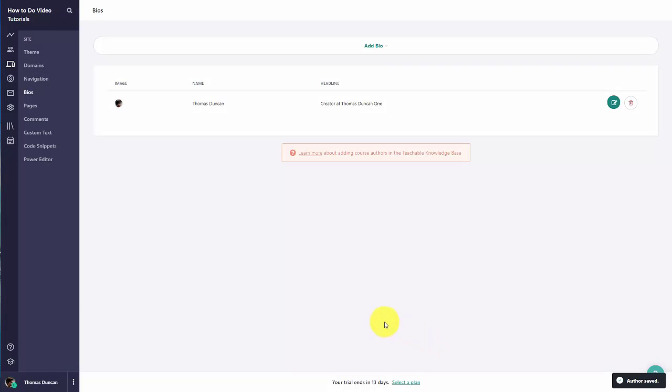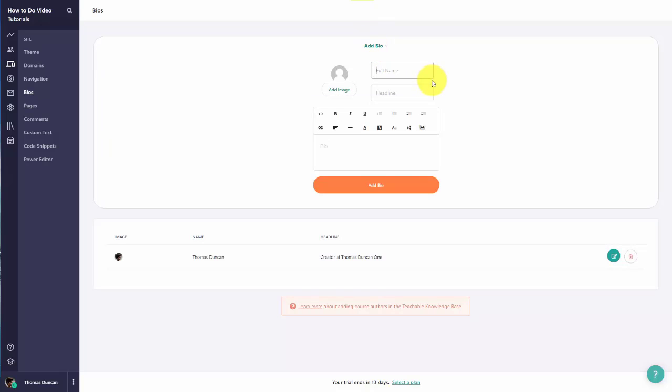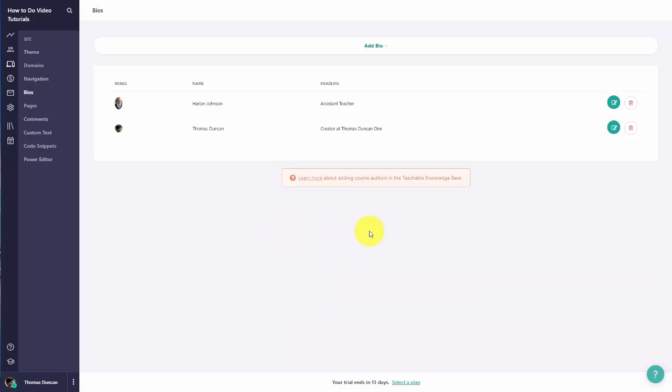If you have other individuals that will be participating with you, you can add their bios in this area. So for example, we can click in Add Bio. We can add in that individual's image. And we can write in their bio. And if you refresh the page, you'll then see that individual's bio will then be part of your bio section. What we're going to do here is stop the video, and we're going to pick it up from the Pages element inside of your site settings.